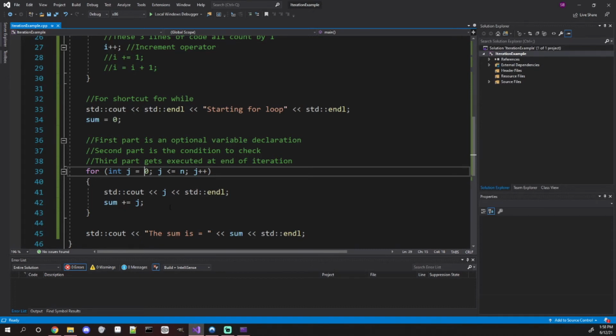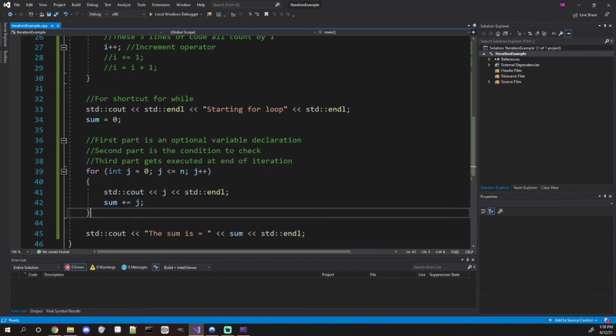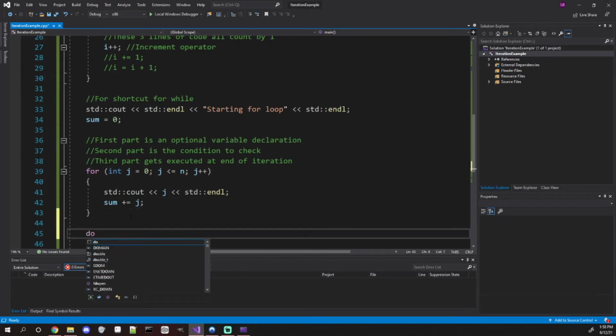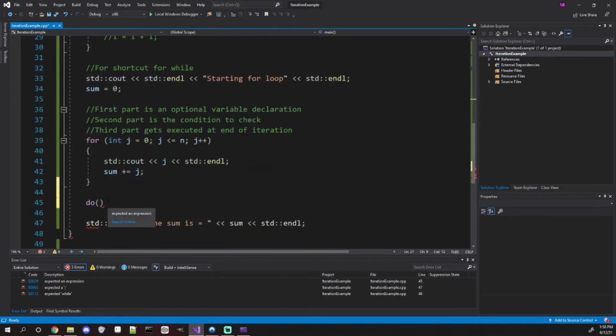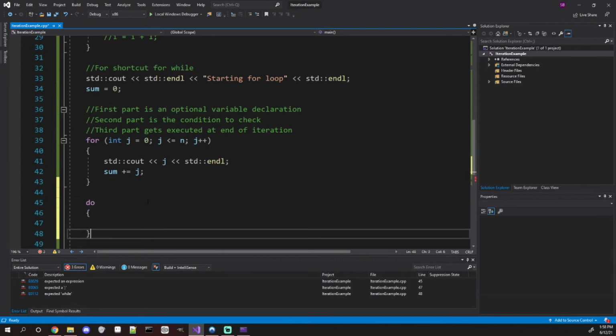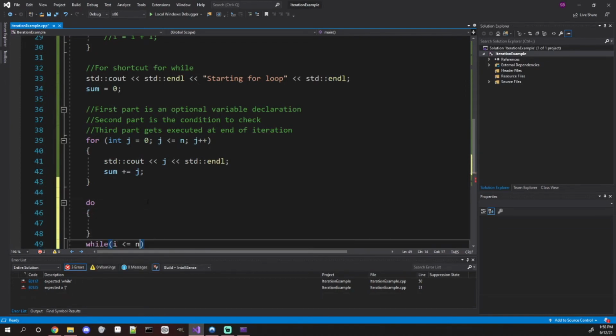And there's only one more, which is just a variation of the while loop, and that is a do while loop. So a do while loop is like a while loop, but it only has one difference. And so here I'll do that. It's actually no parentheses. You put do, and then you put the block of code, and then you put a while afterwards. And you won't really ever see me do this in my code, but I feel like I should mention it so you're aware of it.